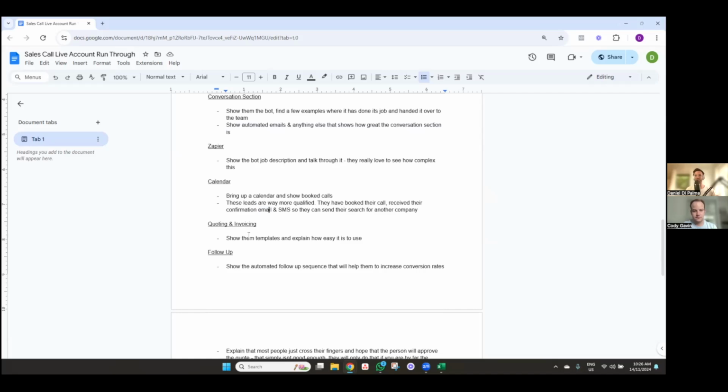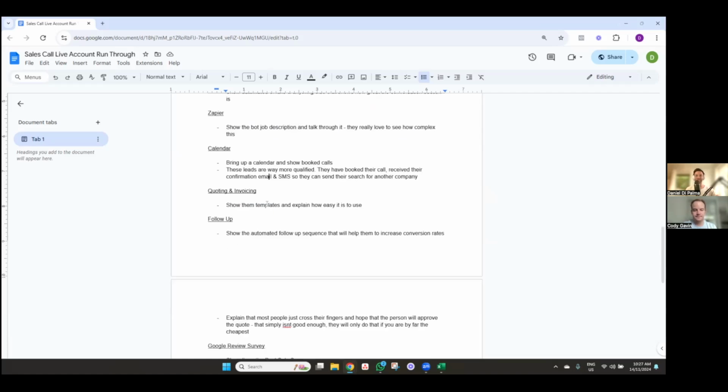I'll jump into the invoicing and quoting system. I'll show them our standard template. I'll show them how easy it is to add someone into the agreement, how easy it is to add products, or whatever it is that you need to your quote. I show them that it's a signable document. And then once it's been signed, that they're legally obligated to go ahead with that quote based on the terms and conditions, and that an invoice can also be sent out directly to them immediately after.